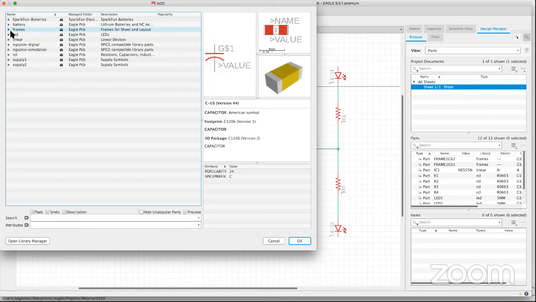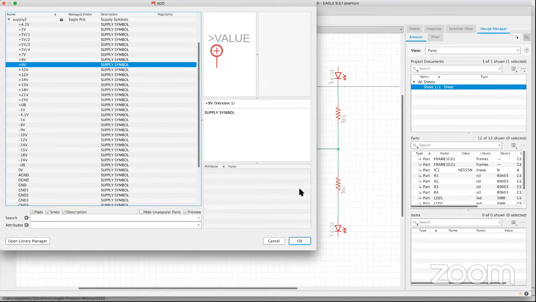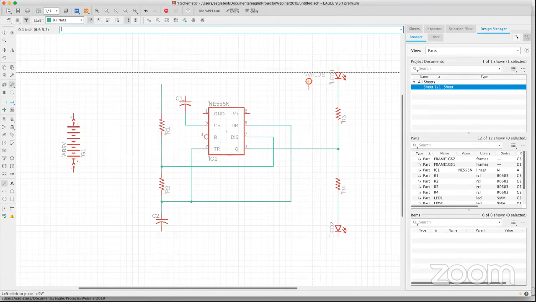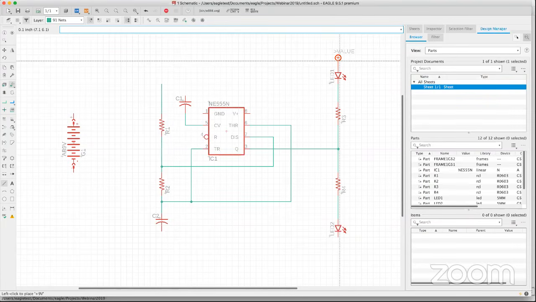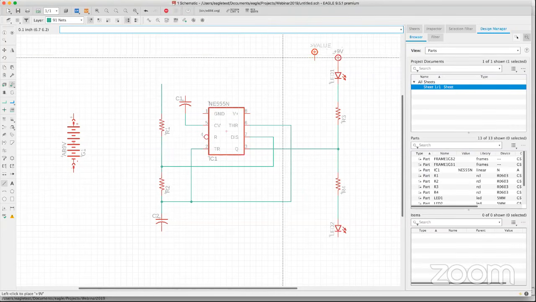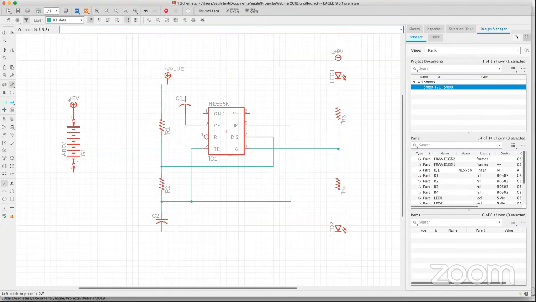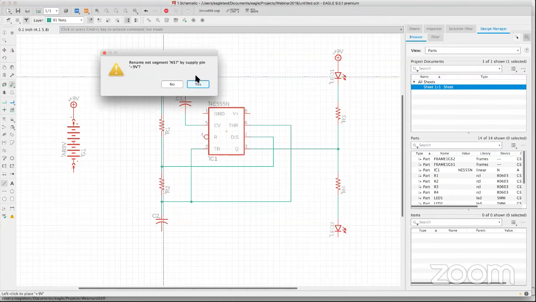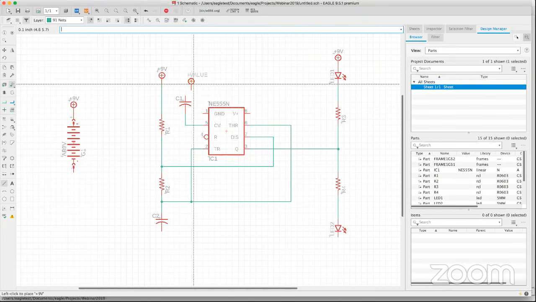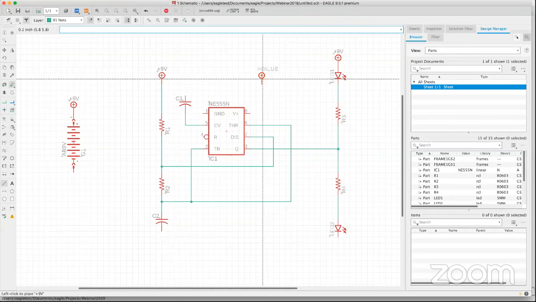So I'm going to go ahead and expand my supply library, and I'm going to select my 9-volt battery here. Now remember, this is actually doing no contribution at all to the board. It's only distributing power throughout my design. So there's my 9 volts there. There's my 9-volt battery here. 9 volts there. Select yes, because I am running 9 volts right there as well.